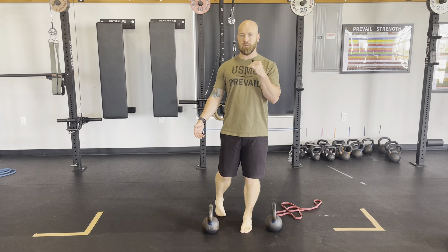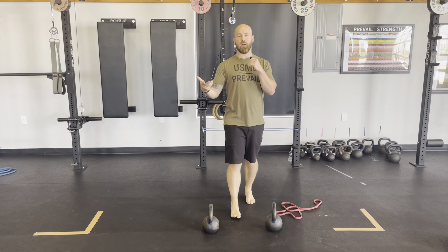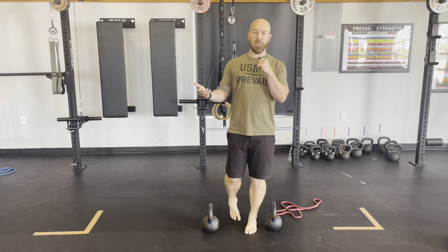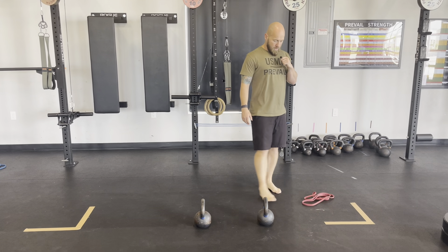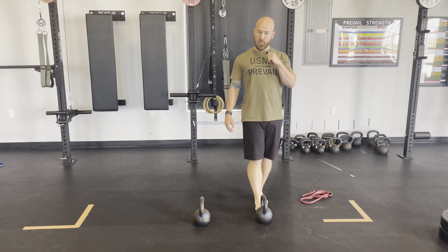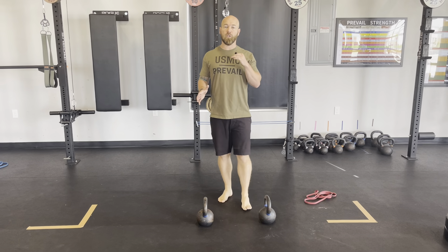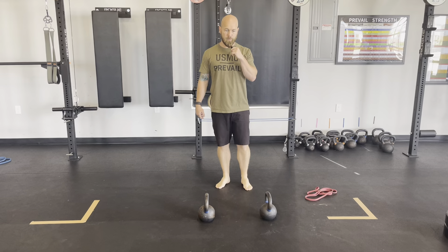On my next set I can barely do 8 — great, doesn't really matter. I'm just going to keep going until I get to the point where if I get back down to 3 I can make it easier. So I'm going to show you what the deficit push-up looks like, some things to look for and feel for when you're doing it, and then show you how to make it easier and harder within that 3 to 11 rep range.